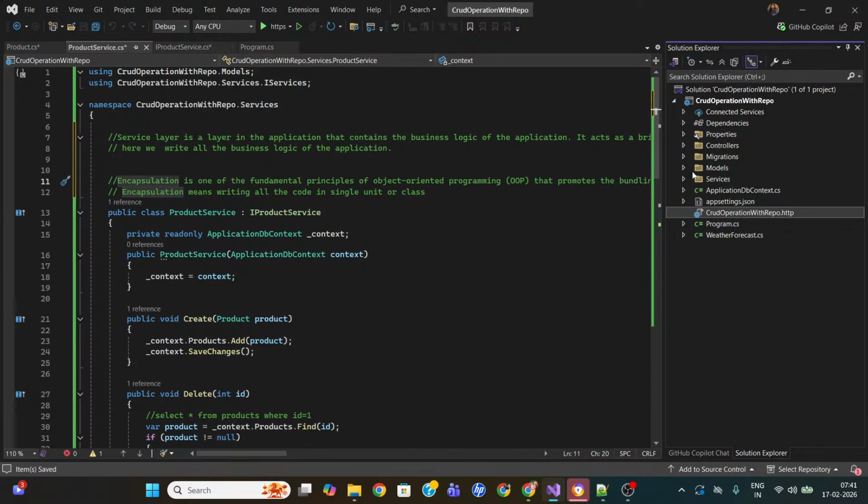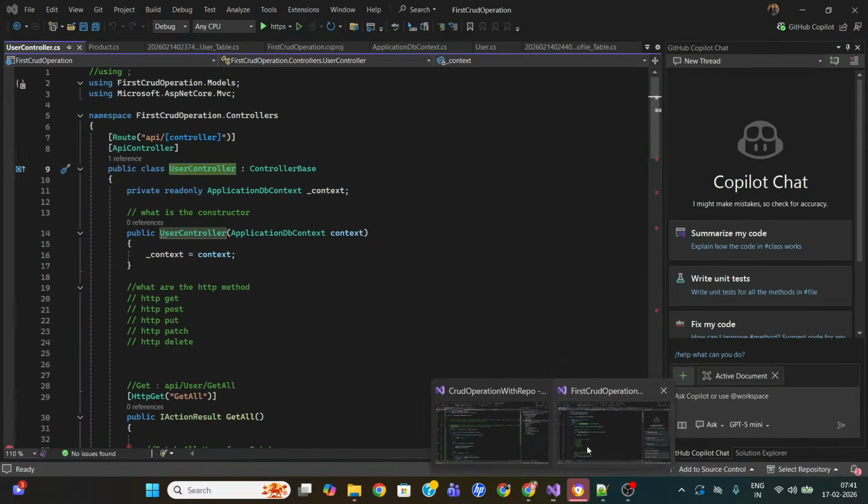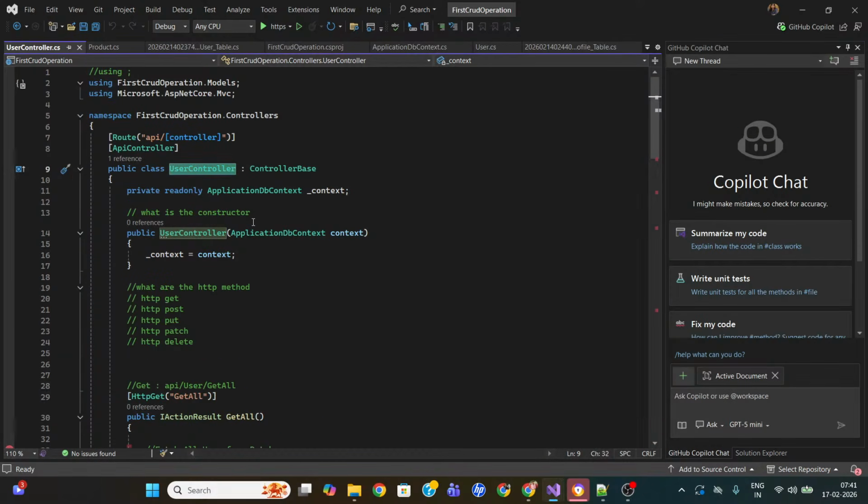So for now, the next step is I can make the controller. So you can see here, all these things I can write in the product service. We can make one more layer. That's why it's called a service layer. In the last class, we wrote all the code directly.